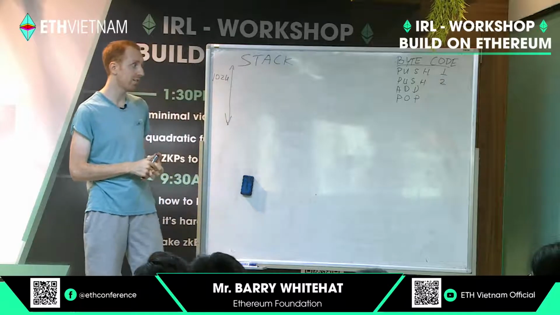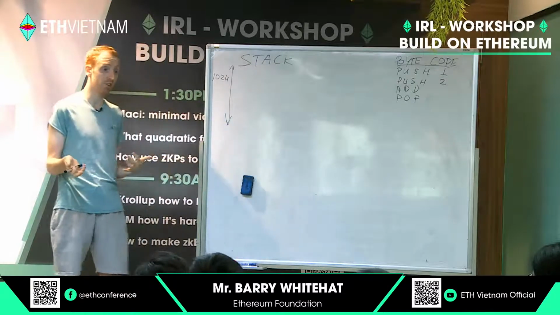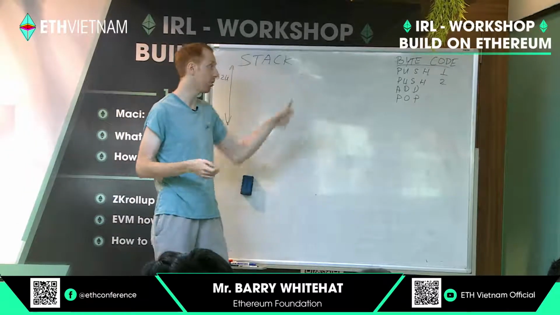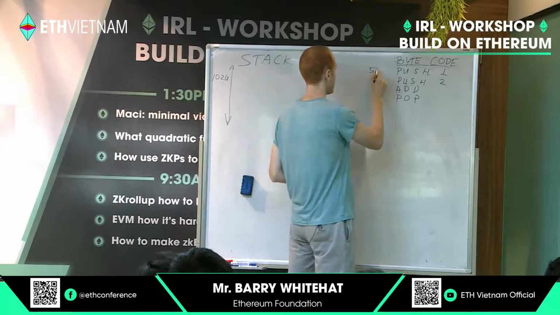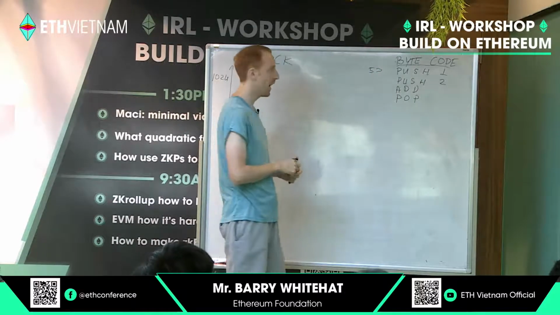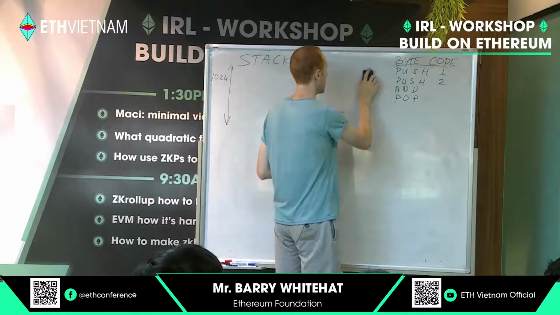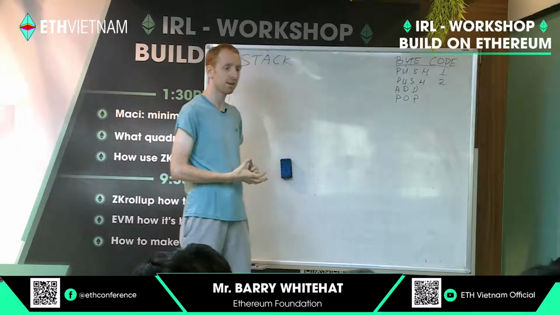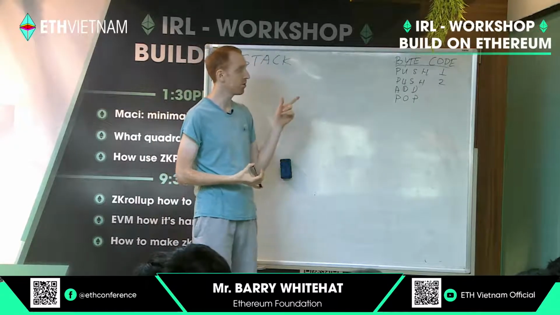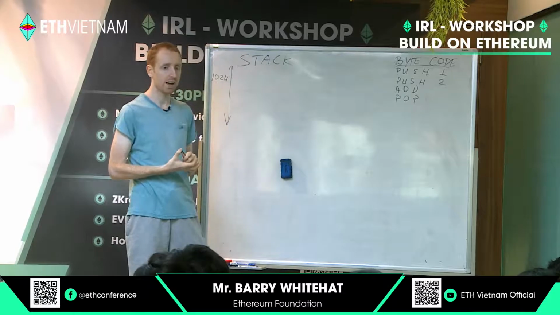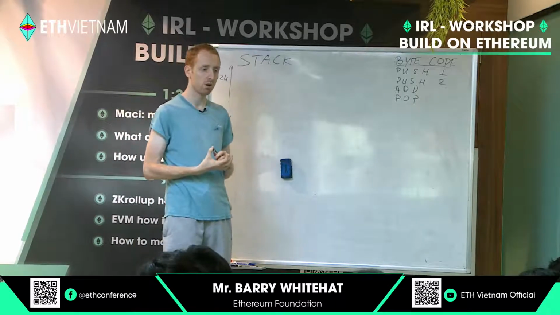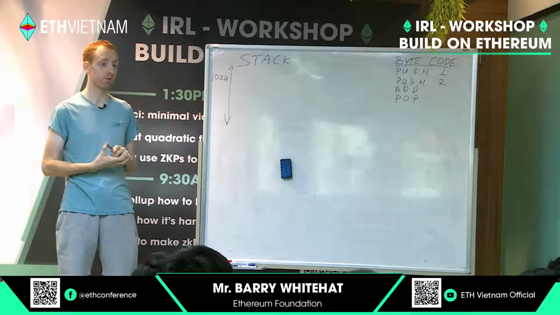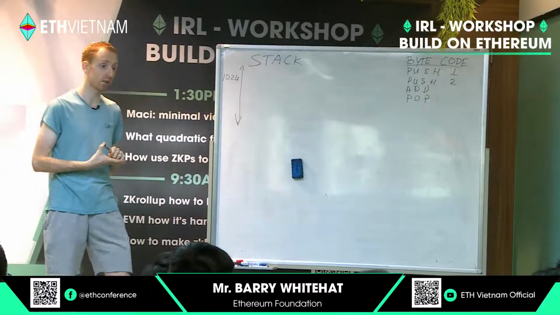The problem with doing this is that it's expensive to do that much hashing, especially when we're doing it per opcode. So let's look at the cost of these opcodes. These opcodes are all costing less than 5 gas. And an Ethereum block right now has 30 million gas. So 30 divided by 5 is 6 million push, add, and pops. And that would mean that if we were having a Merkle proof for each of those, we would have these really big Merkle proofs. It would just become really prohibitively expensive.